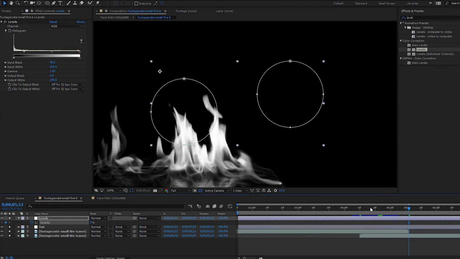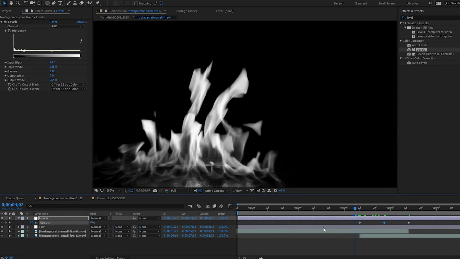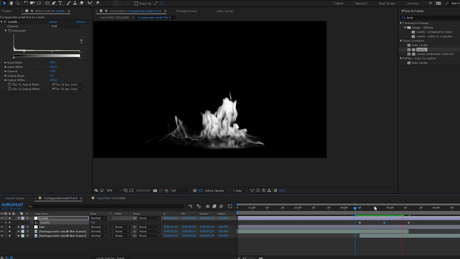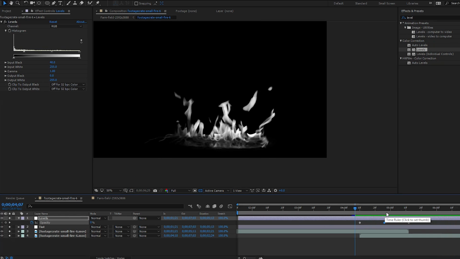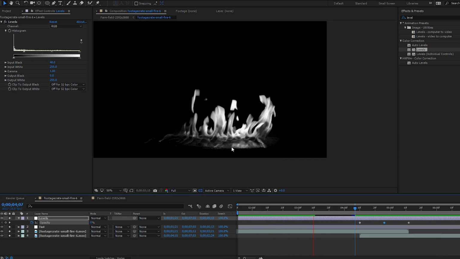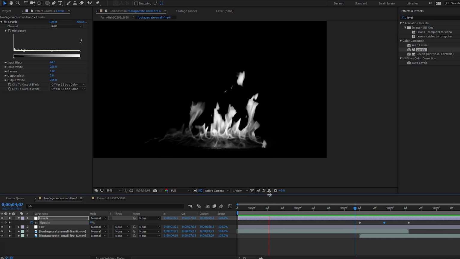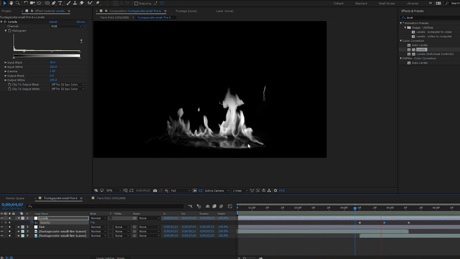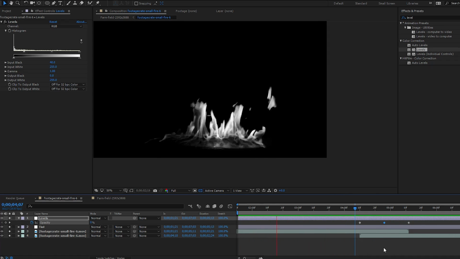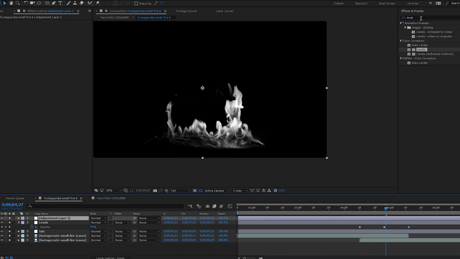And of course I forgot to keyframe it. So I'll just go back and add in those keyframes real quick. And there we go. So now we have that adjustment layer that's going to be getting rid of those parts that we don't want. And in this example, there wasn't really any glaring mistakes, but depending on what kind of clip you're using, you might have some really ugly transparent flames popping up, and that's just how to get rid of them.